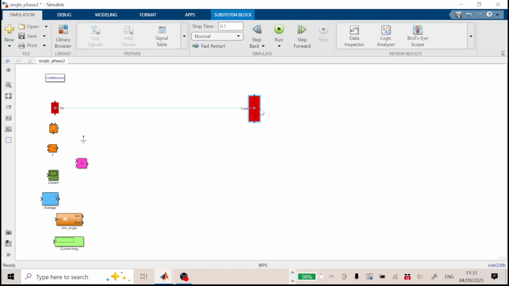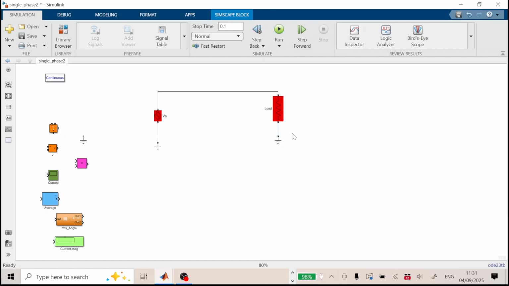So we have the source. I'm going to connect the source to that one directly here. And then we're going to connect the ground. So that one is a ground. I'm going to connect it to this one and another ground. Right click for that one, copy, paste. So that one gives you another one. So we are going to have the circuit finished.